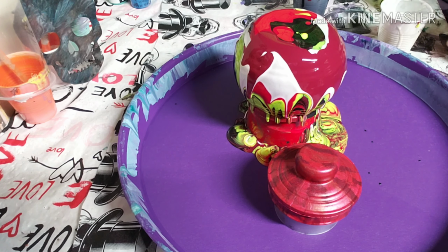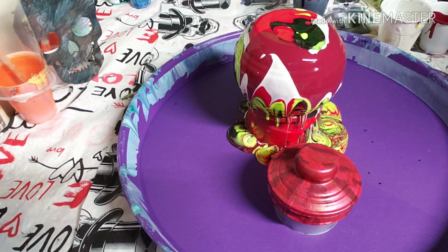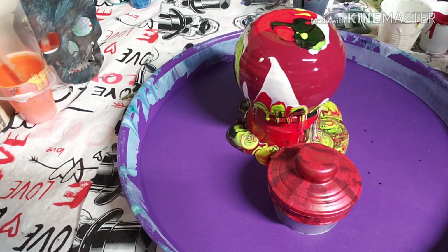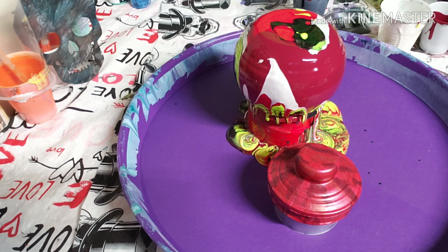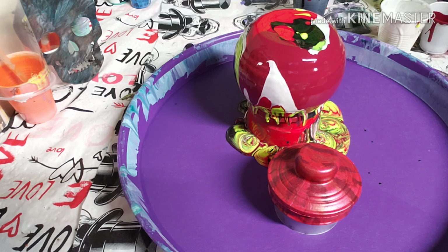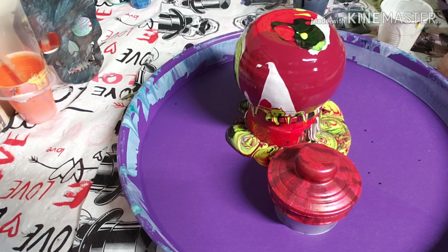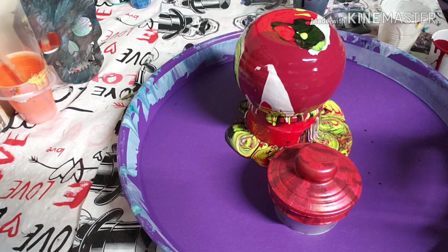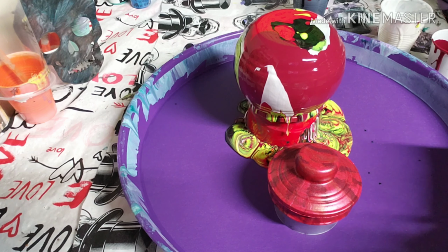Okay, so I'm going to let that drain, and I'm going to make a mini cup to do a tree ring, because I am not liking the individual colors, but I am loving the pool that we're getting down at the bottom. So let me go back to my cup over here. And I am just layering all these colors in a little cup.